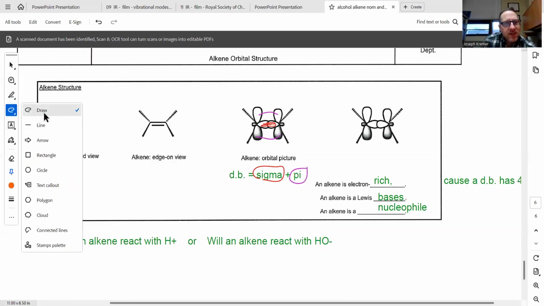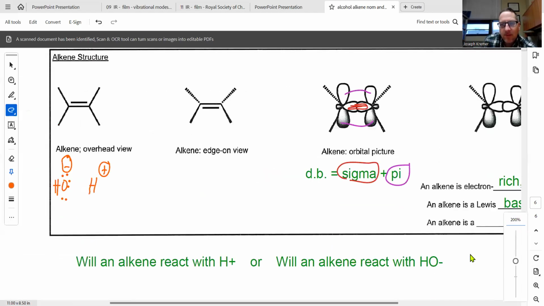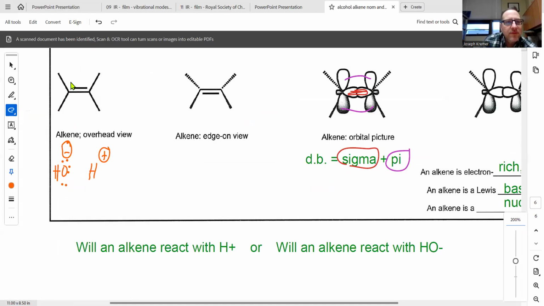I'd like to get you to understand that an alkene will react with, drum roll, H plus, because aren't there four electrons here as I'm drawing them out? Don't electrons have negative charges? This is electron rich. Doesn't a north pole attract a south pole with magnets? Likewise, won't a negative charge attract a positive charge? Oh, yeah. Whereas this is halted repulsion. Stop. Halt. Repulsion. So that's how a lot of reactions kick off.